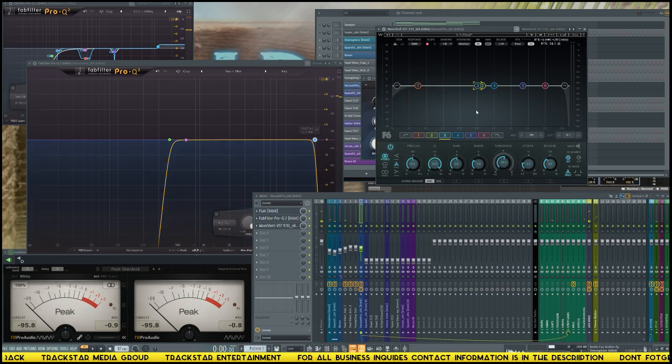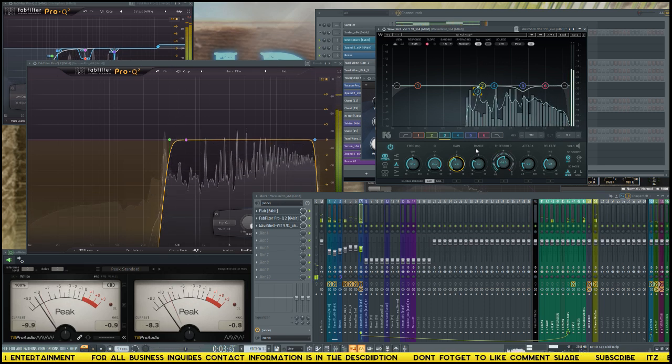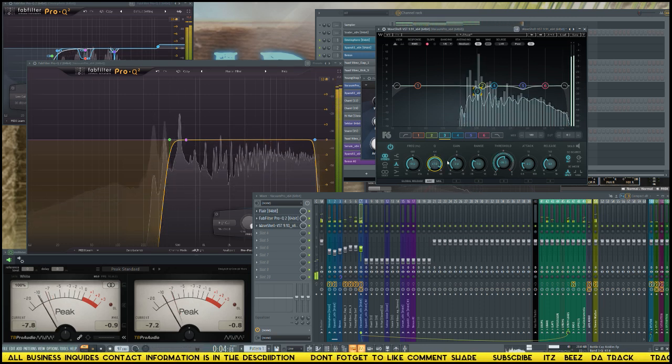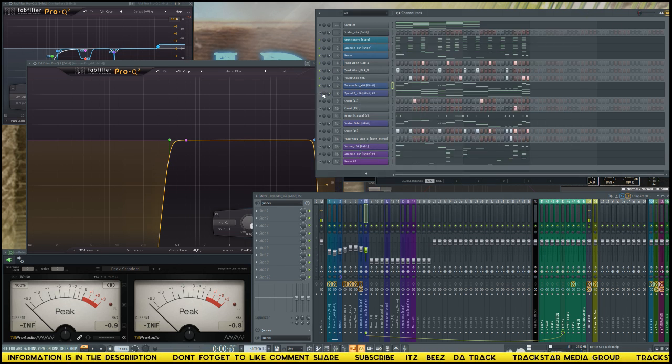So right around here, there's a massive spike in the frequency. So I'm going to correct that by just lowering this to start out with. Perfect. Fixed that just like that. Next instrument, expand again. I believe this is an arpeggiator, not 100% sure yet.